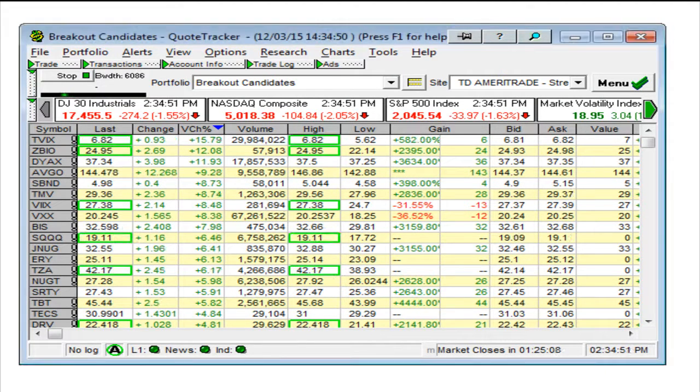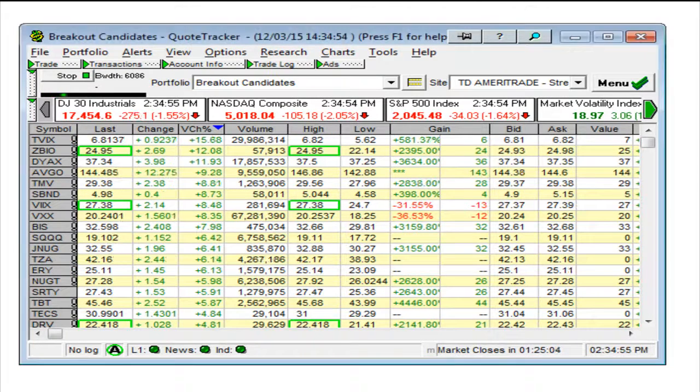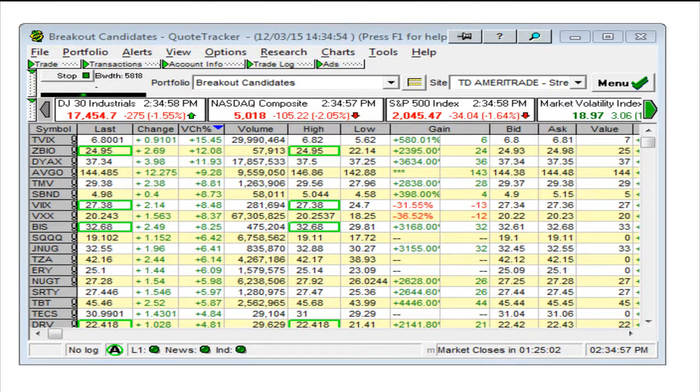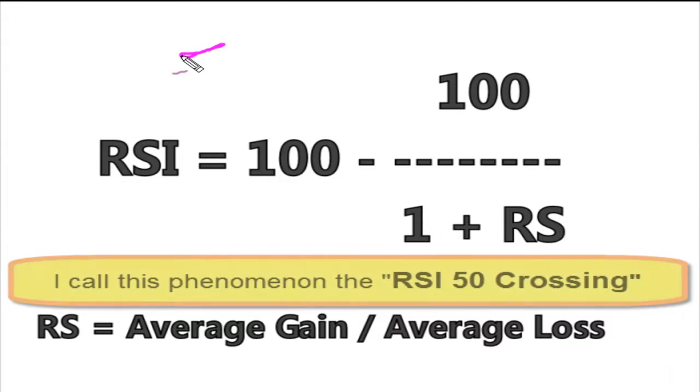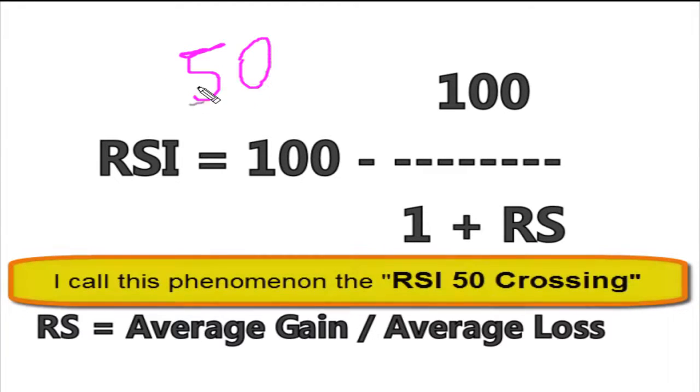So sometimes we wonder where these big moves in the market come from, and you can explain this by taking a look at the RSI. I've been talking about this for many years. If you study the formula for the RSI, you'll notice that for there to be a change, in other words, if the market is going to move from being above 50 on the RSI, let's say on the daily, for the market to move back below 50, you tend to have to introduce a big number into the mix.